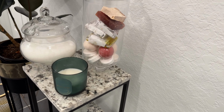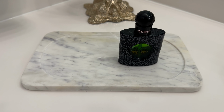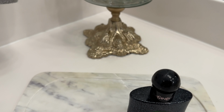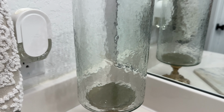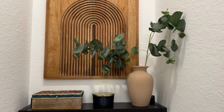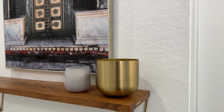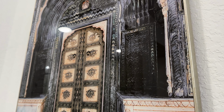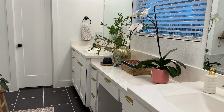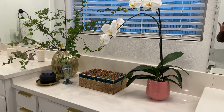Hello, my friends. So we're back from vacation and we're back inside. And we decided to start by coming on in and giving our primary suite a little bit of a glow up. So we're gonna start in the bathroom, get everything all zenned out and stuff like that. And then next week we're gonna go in the bedroom. But I've got so much to share with you and so many really pieces to share. I can't wait. Let's hop into today's episode.